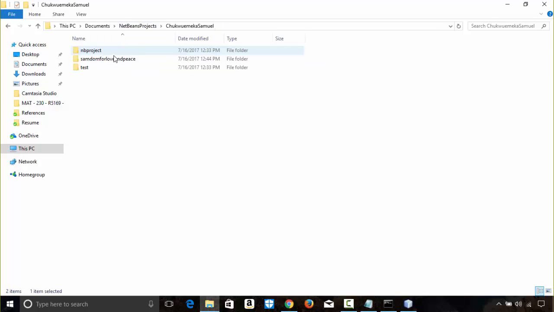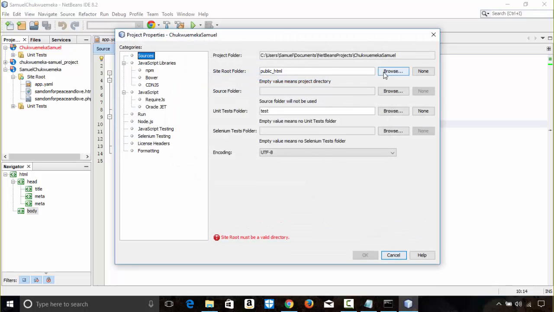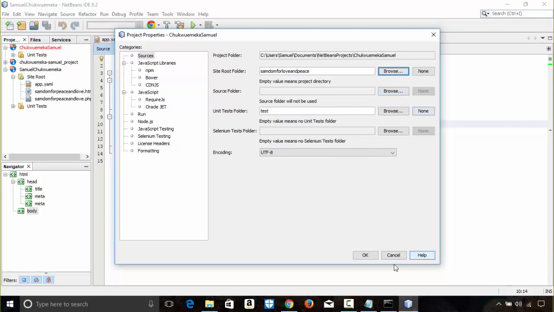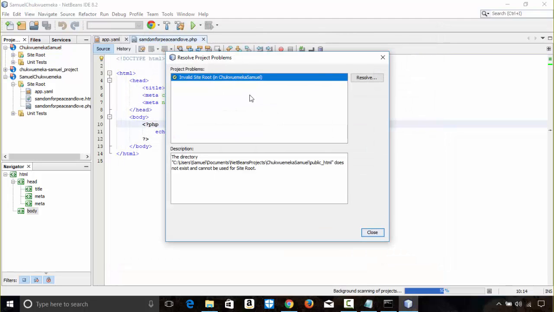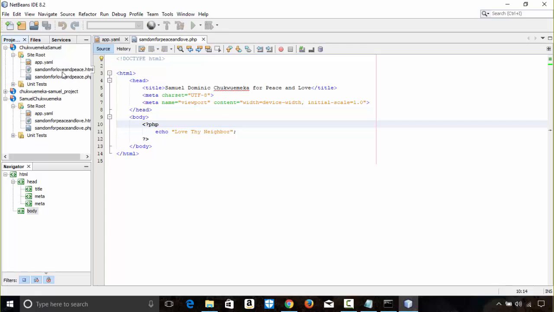NetBeans, Chukwu Emeka Samuel, Samdon for love and peace. Yeah. So I come over here, resolve, browse here, looking for Samdon for love and peace. This is what I need. I open it, I click OK. It has resolved it. I click close. So this is what I need here, Samdon for love and peace.